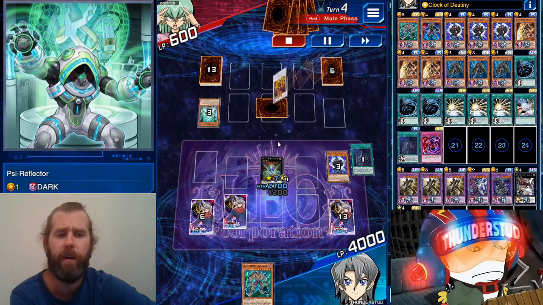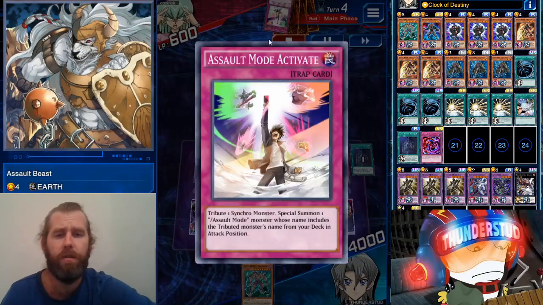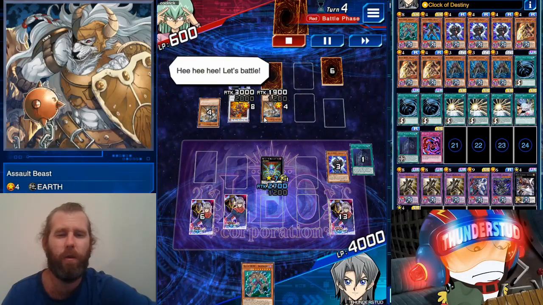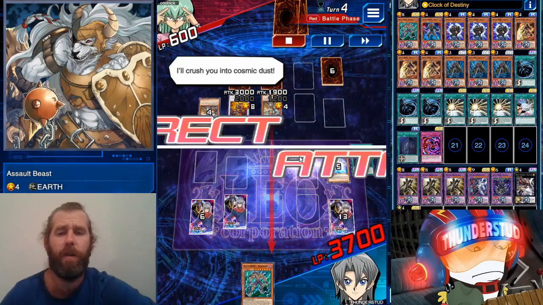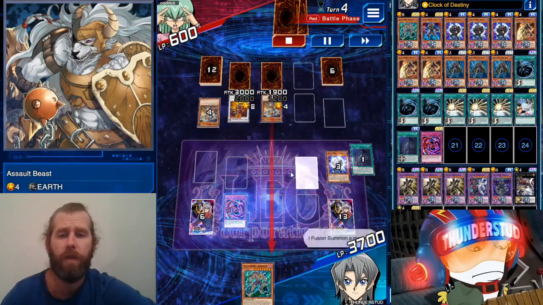That's a Red Dragon Archfiend. That's another Assault Beast. He hit 3 Assault Beasts. Got another Assault Mode Activate. Sets 2 back row. It's probably the Assault Mode Activate. We could have destroyed it with our Mystical Space Typhoons, but I didn't just get rid of them for no reason. Here, he tries to attack with Assault Beast.